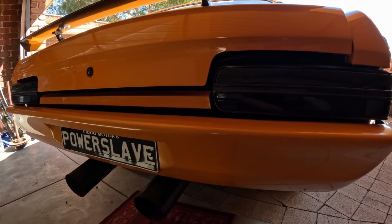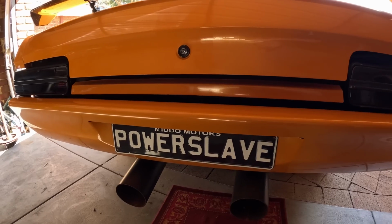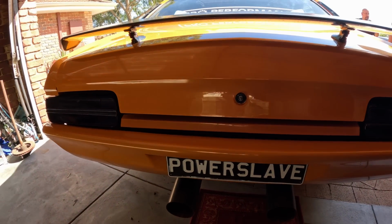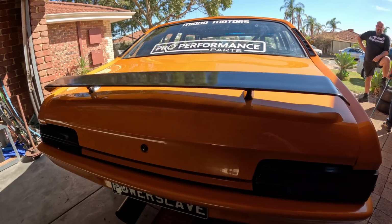The only hard part with this car, when you store it for so long, is that it's got a solid roller with such massive spring pressures, you've got to pull all the rockers off and release your springs. And then if you want to go for a quick cars and coffee, you've got to spend a night putting it all back together. That's the thing with these big cars, the big motors. The more horsepower you get, it becomes a system, it becomes maintenance. You've got to start it the right way, shut it down the right way, and store it the right way.